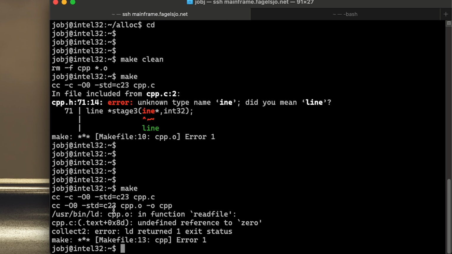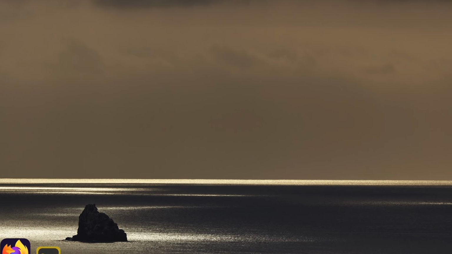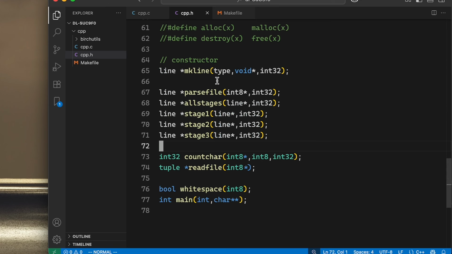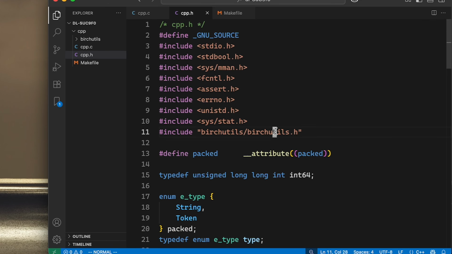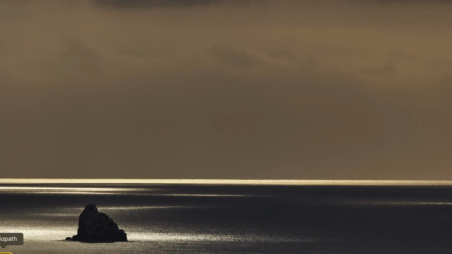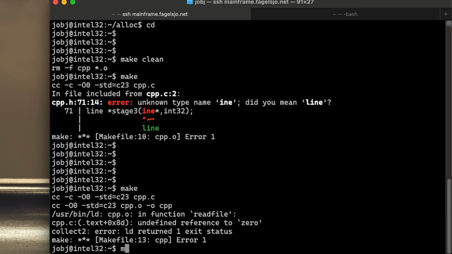Let's see, what did it do? Oh, I forgot to add the variable. Because we created libs, but we never used them. So let's add libs right here. And let's also, inside of our cpp.h, we should include alloc.h. And now I believe everything should work.